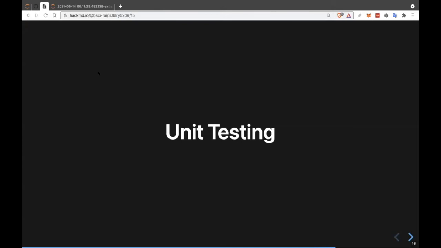Okay. So now that we know how to execute the digital twin, and also we know how to consume the output of the digital twin, the next natural step would be to start understanding and modifying the existing code base. But before jumping straight into the code, it's worth taking a minute to understand how unit testing on the digital twin works, because this is a good starting point for understanding the code, and also for writing additional unit tests so that you make sure that the digital twin keeps being consistent as things get modified.